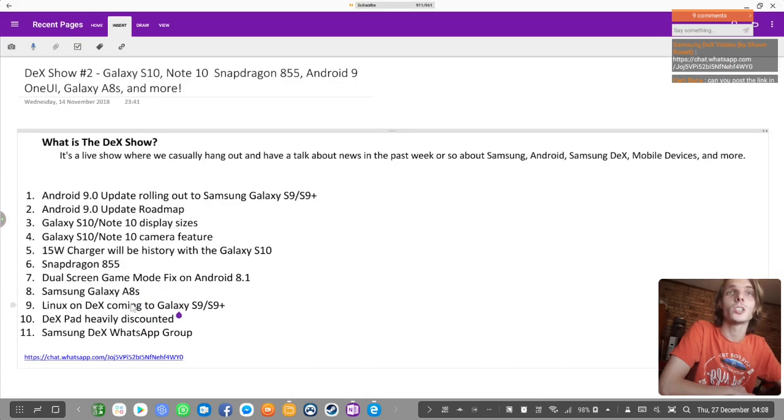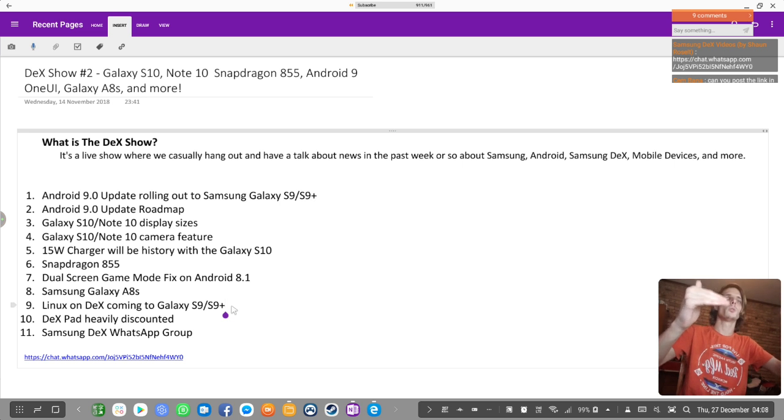And Deluxe on DeX is also coming to the Galaxy S9, S9 Plus very soon. We'll most likely see Deluxe on DeX next month on the S9, S9 Plus. There's also some rumors of it coming to the S8 and the Note 8, but I doubt that. I think the S8 and Note 8 simply don't have enough power and RAM to support Deluxe on DeX. But there are some rumors of it coming to the Note 8. I don't think so. I think it'll most likely come to the S9, S9 Plus and the Note 9, and Tab S4 and all future devices, but not below that.